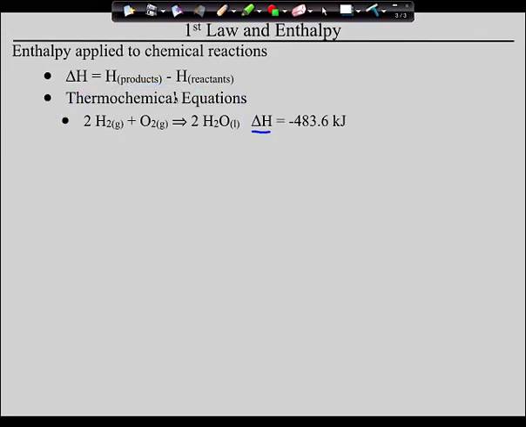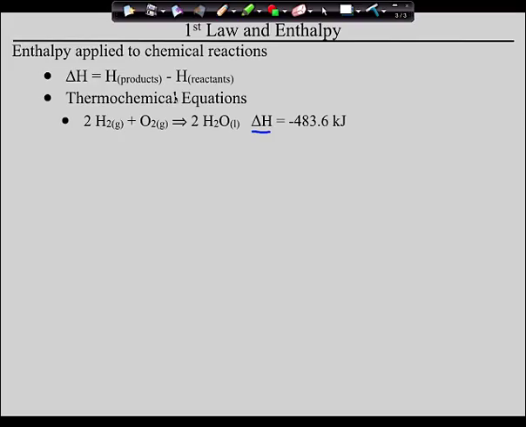So now what do we learn from this? Well, first of all, when this reaction takes place, does it give off or take in energy? How do you know give off? Because it's negative. But also, one of you went, this explodes. Guys, when hydrogen and oxygen react together to make water, it explodes. For some of you, it went boop. Remember when you stuck the burning splint in the hydrogen and oxygen in lab last year and it went boop? That's this. That boop was the delta H. That was the energy being given off. Of course, that wasn't 483 kilojoules because you didn't have 2 moles of hydrogen and 1 mole of oxygen. If you had, it would have been lights out.